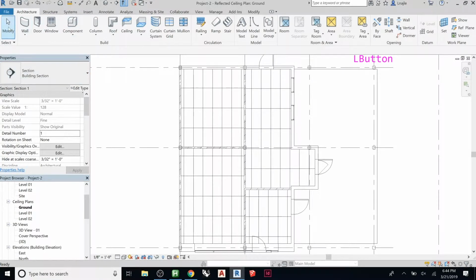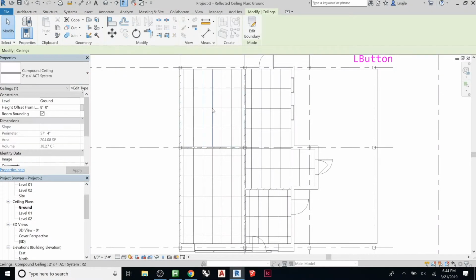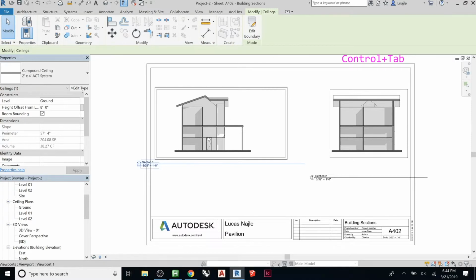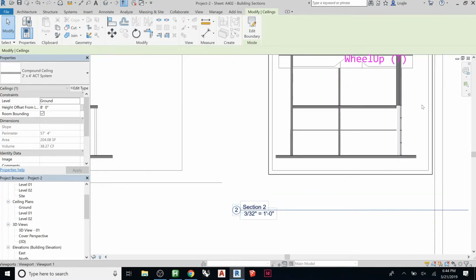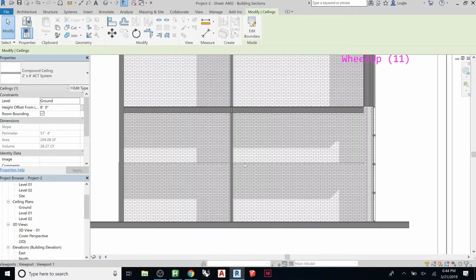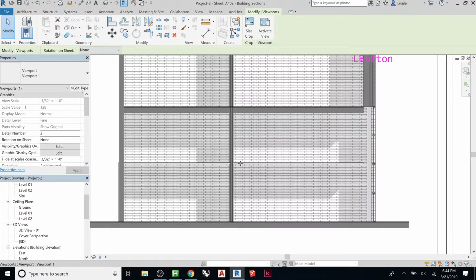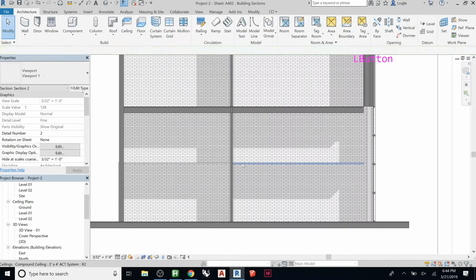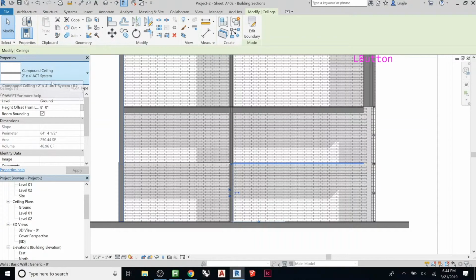So once you have that, you'll notice if I come over here and try and grab this ceiling. So now let's go back to that section and see what it has in it now. So here we can see that it has actually gone in and created something. So I activate this viewport and click on it, you can see that that's in there. The 2x4 ceiling is at 8 feet high, which aligns with that mullion. So that works there.